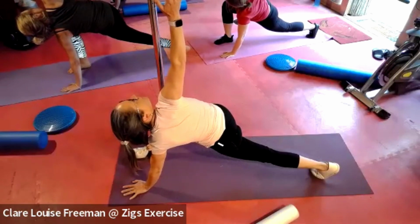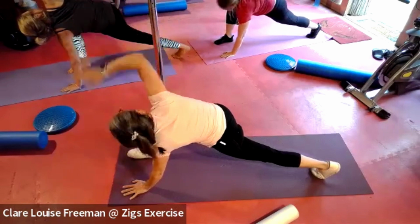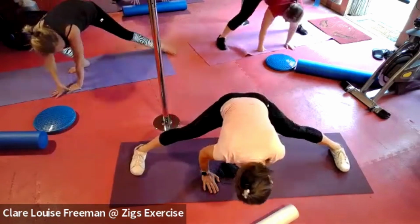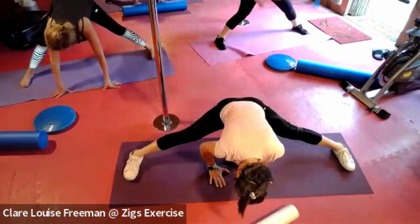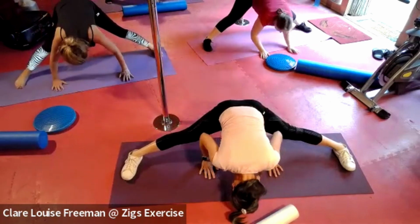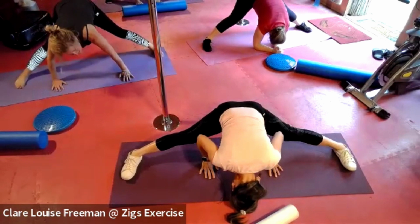Breathe. Conscious we've not had a water stop yet. So we're going to walk our hands to the middle. And we'll go quite wide with the leg. We'll do it on the other side and then we'll have a little water break. So exploring your flexibility, wide with the feet, hands into the middle, and then just letting the head sort of drop down, having a look at the world from a different angle.